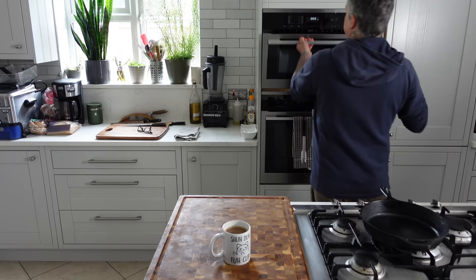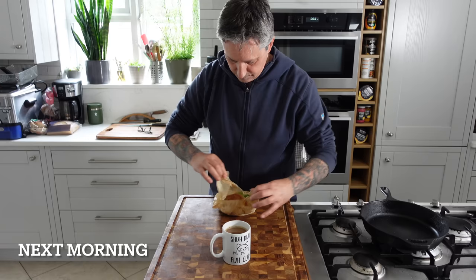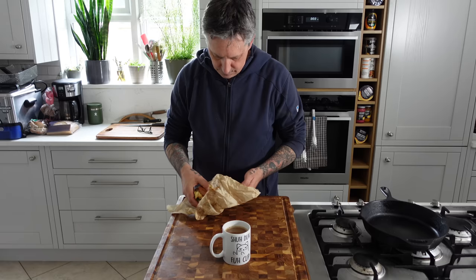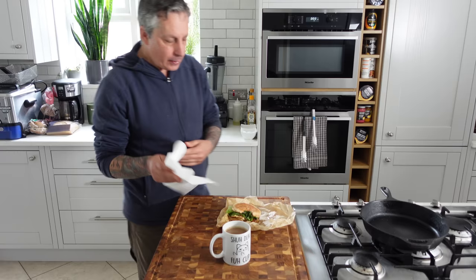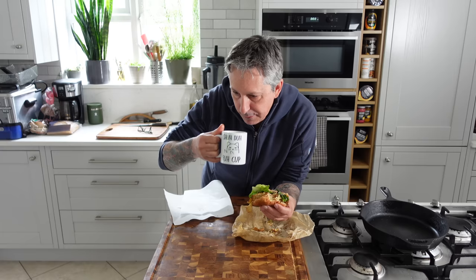All right, so next morning, I've already taken Frankie out for her walk. It's time for breakfast. Make some coffee in my favorite mug. Pop that sandwich into the microwave. It's also super hot, but it is delicious. Man, this is great. Diner food, deli food, whatever. I can't say enough about how good these sandwiches are.